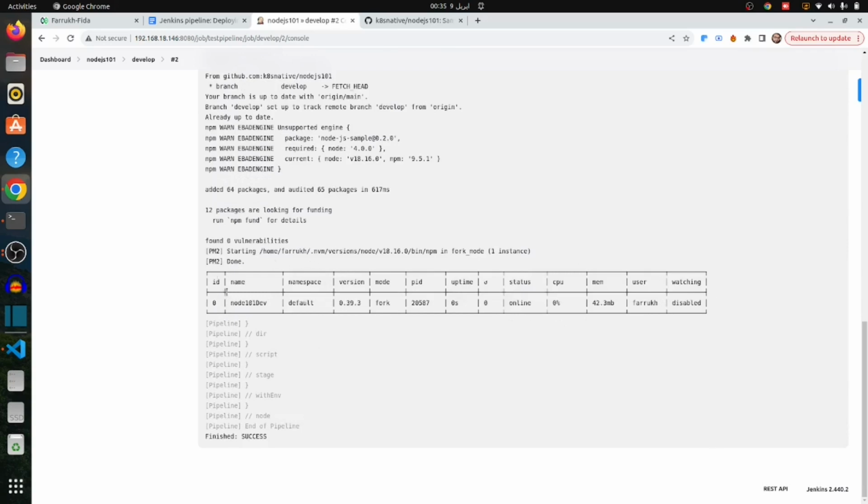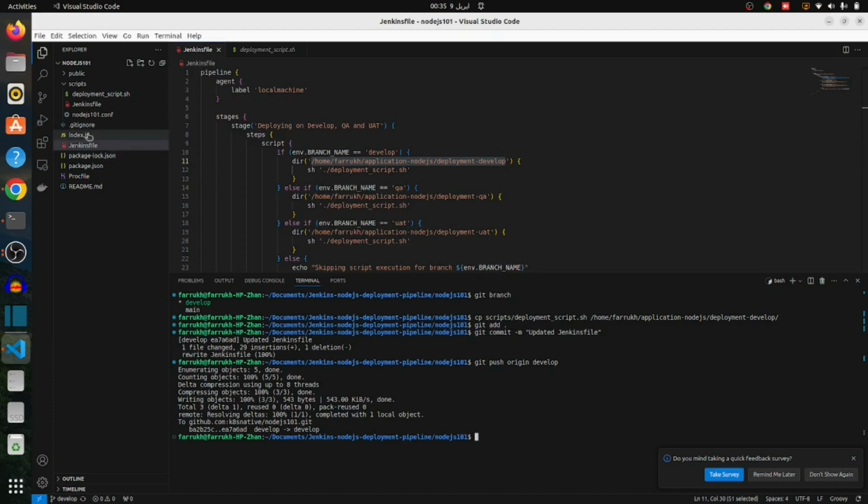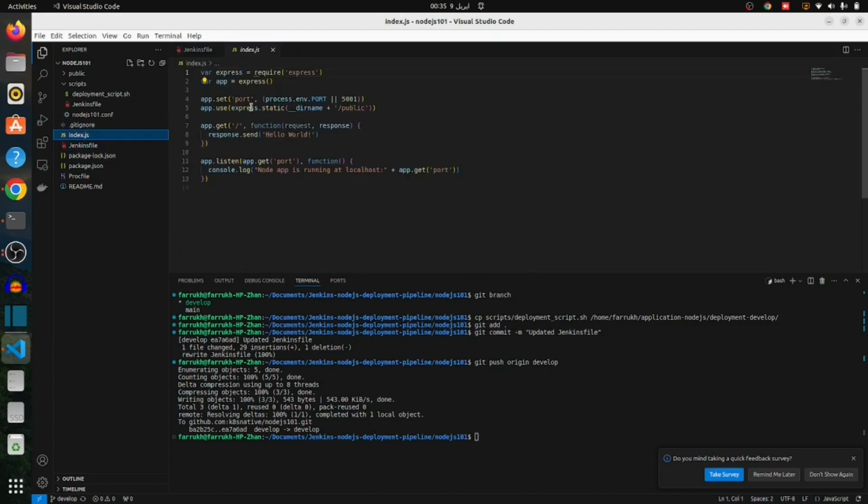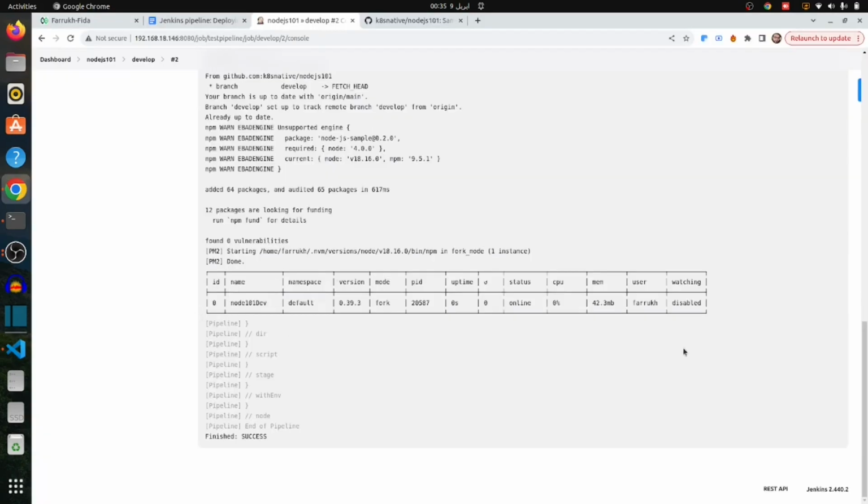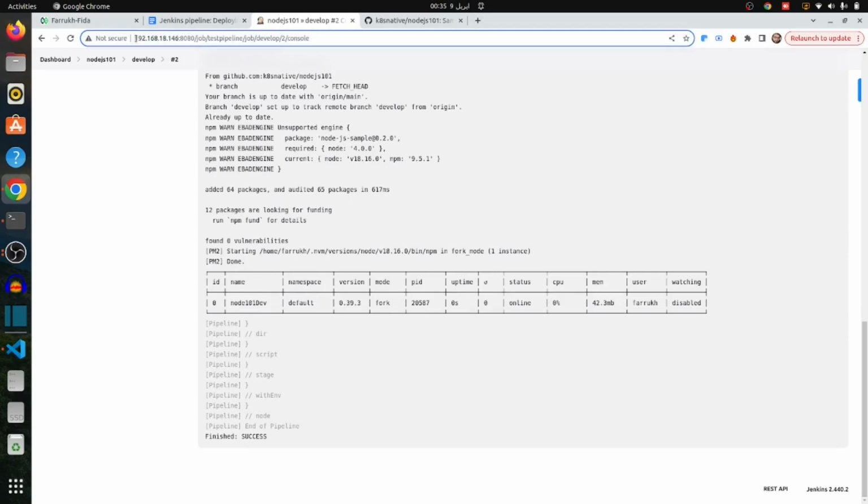Now it is saying the PM2 process that I have created is up and running. If I look into my code, here is my code. By the way, it's just a hello world application, and it is listening on port 50014. So as per this, it is now up and live. Now it's time to browse it, to see whether it has been done or not. Let me copy it.